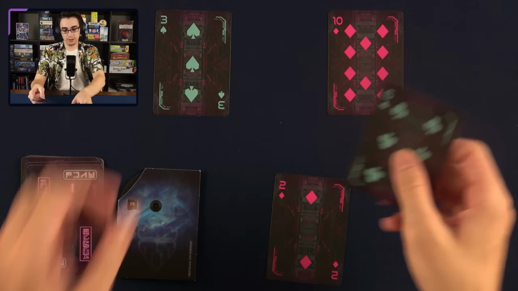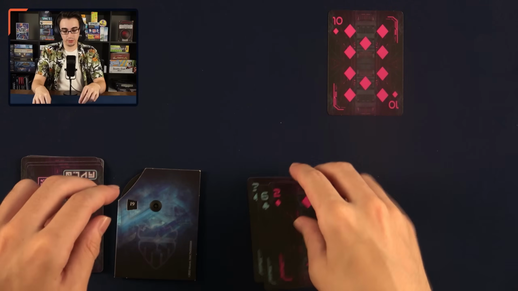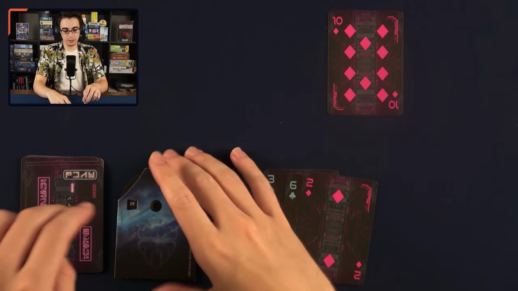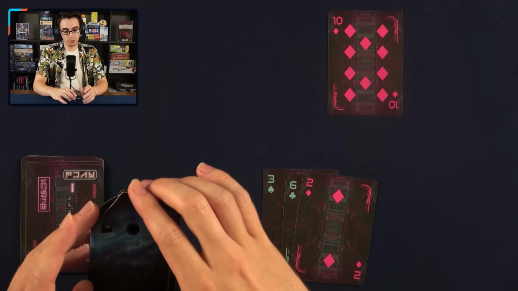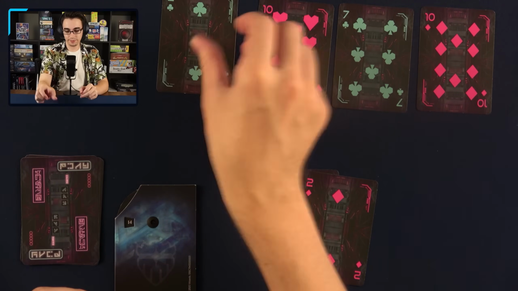I will attack this 6 and this 3. So is that 4, 5 health total? I'll be taking, so bringing me down to 14, saving the 10. Don't want to spend that yet till at least I see an ace, because I know there's one in here.